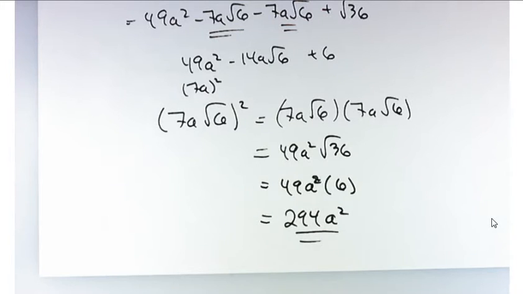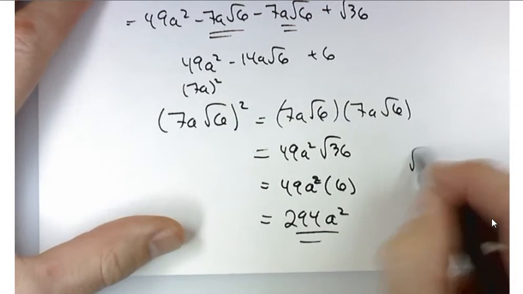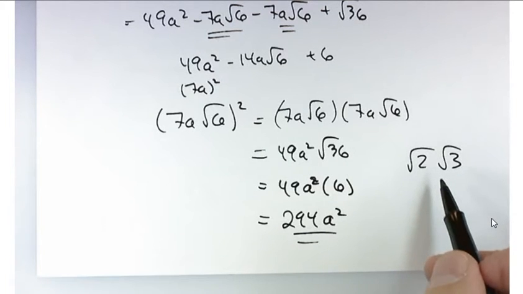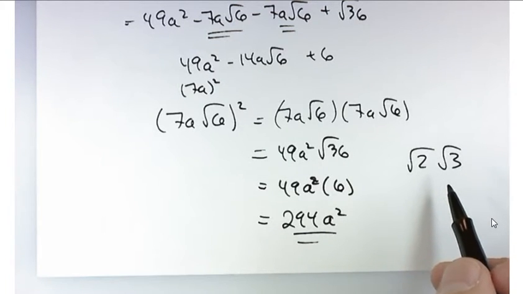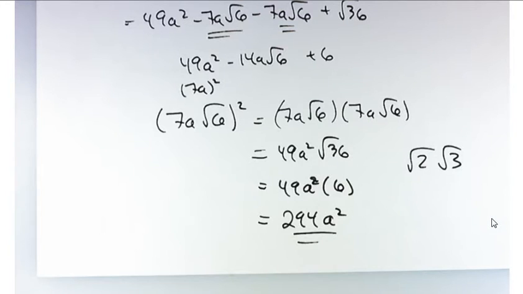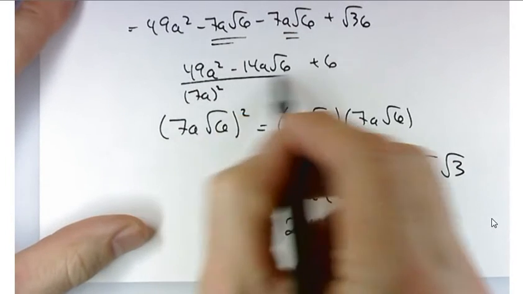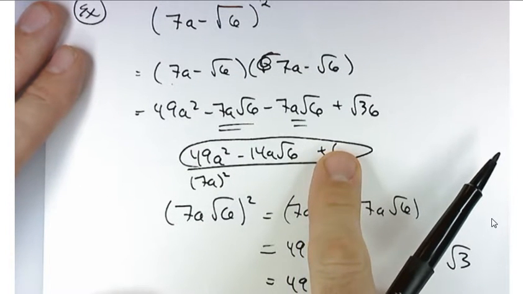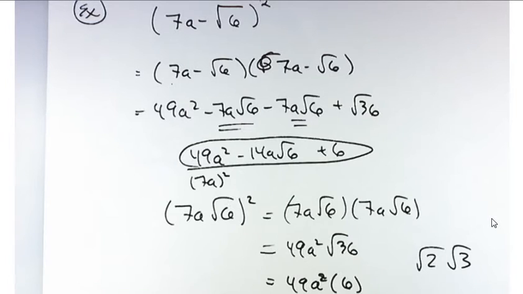I was going to ask if you could simplify the square root of 6 down to like the square root of 3. Well, you can, but neither of these is a perfect square. So we can't really go any further. So it's a good question. So you just want the 49a squared minus 14a. Yeah, this is what I'd be looking for as the answer to my example, is this right here. In fact, there's nothing much that we can do with the rest of this. So, yeah, I'd be really happy right there.